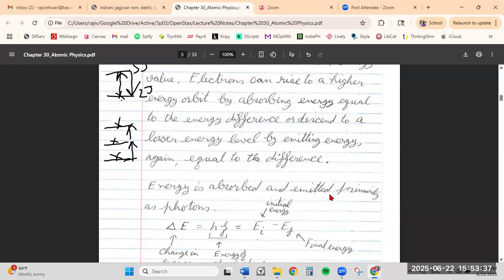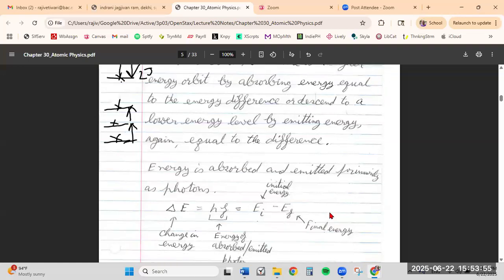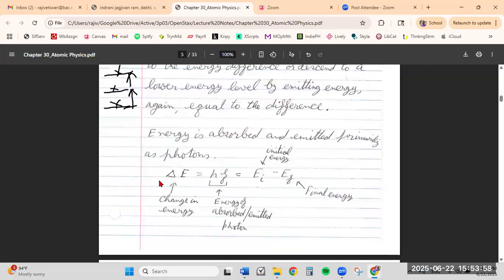And the hydrogen spectrum, or the spectrum of any element that we see coming out of a discharge tube, is basically these photons which are emitted when the atom falls from a higher energy level to a lower energy level. So if the energy changes by amount delta E, then the energy of the absorbed or emitted photon is given by delta E equals hf. So this equation will determine the frequency of the absorbed or emitted light.